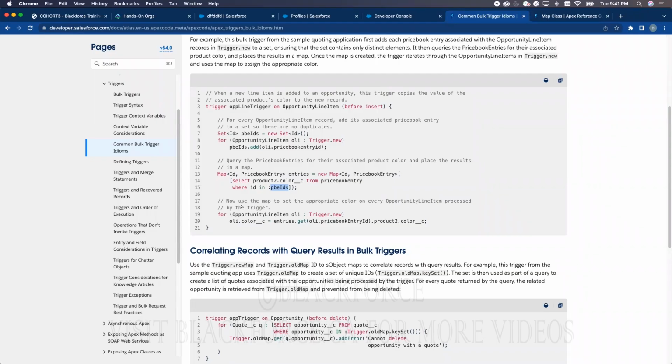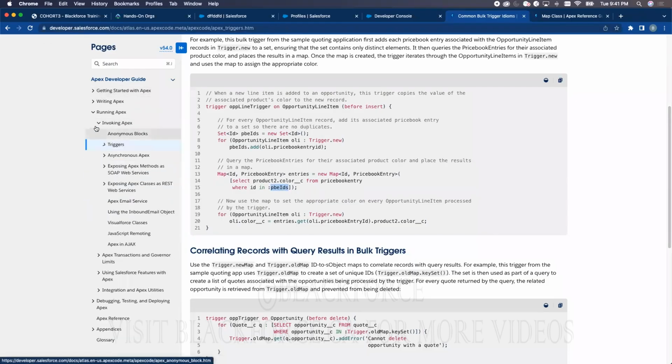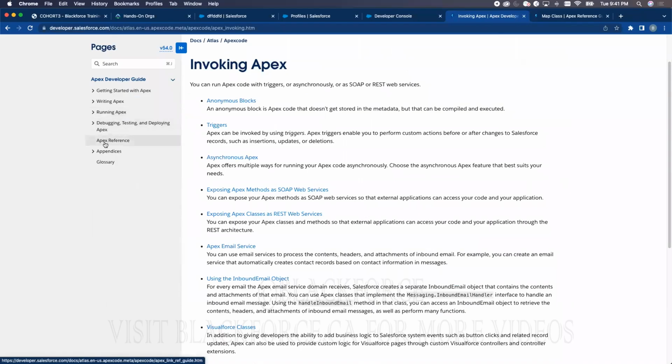If we have to go deep into Apex, we might not end this in a year, because even those that are working as a developer don't know everything about Apex. But you need to be able to go to developer.salesforce.com and go through all those things I have touched in class. Writing Apex, running Apex, debugging Apex, testing Apex.